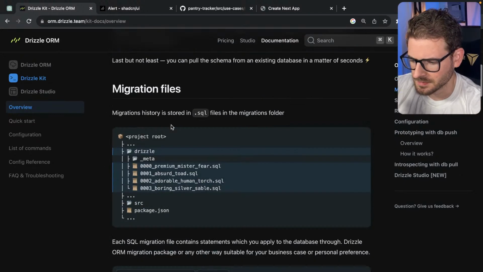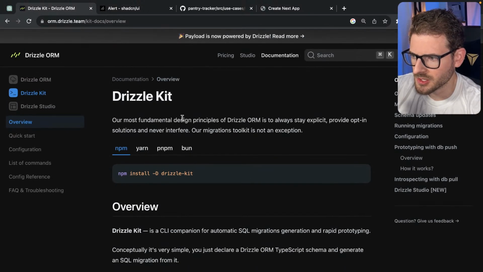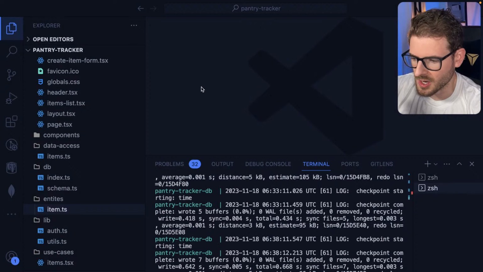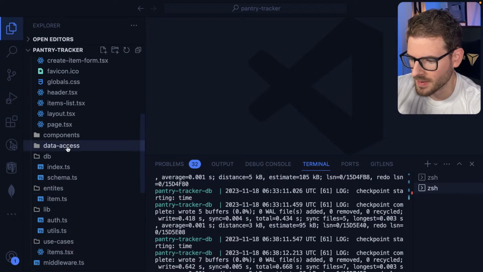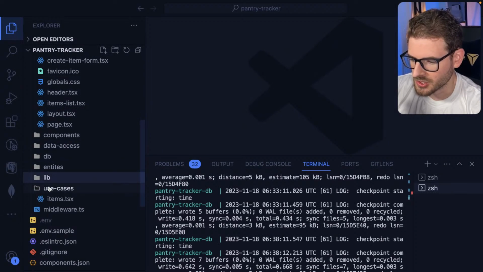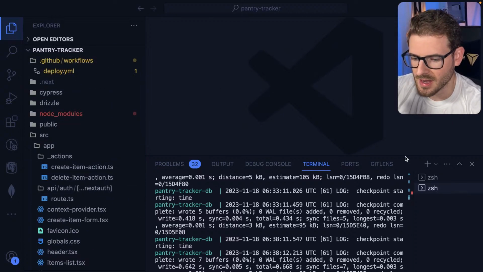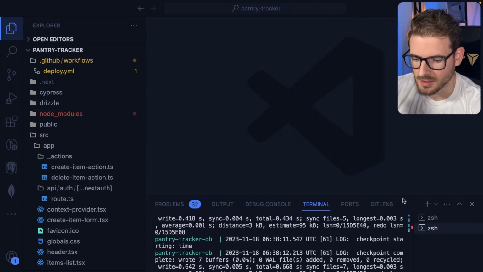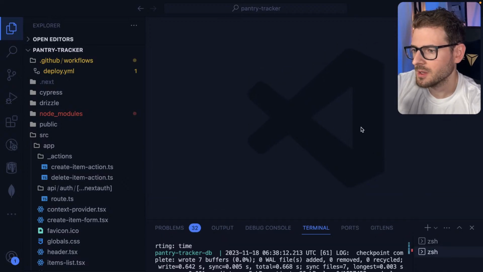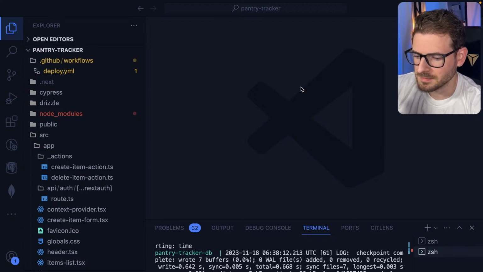It's been pretty nice. And one of the best ways you can learn new things is just by building a new project. So I've been starting a new project called Pantry Tracker, where the idea is to allow you to track the things that are in your house, your food items, whatever. Get reminders of when you need to buy new stuff. Maybe share lists with family members. Just something to build. Not sure how useful this is, but I've been working on that.